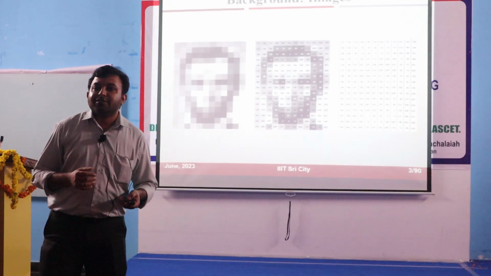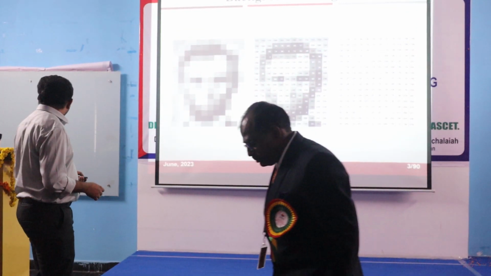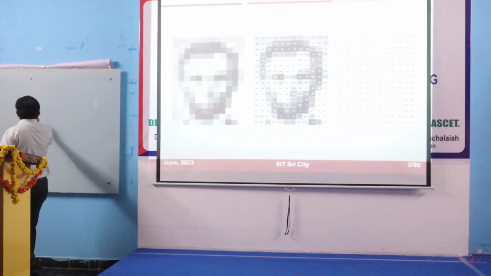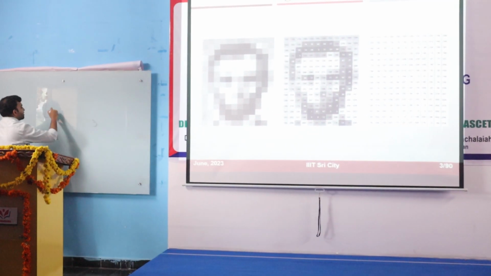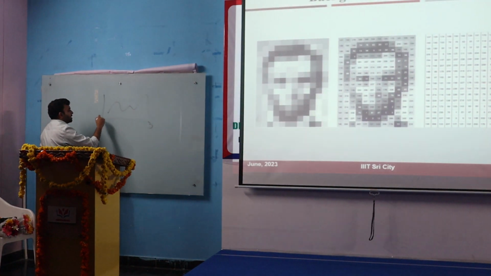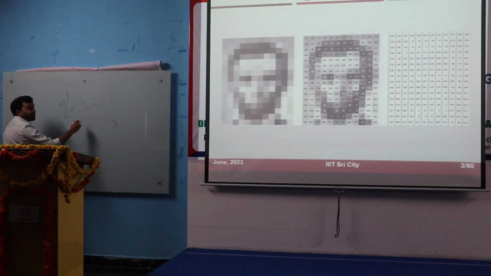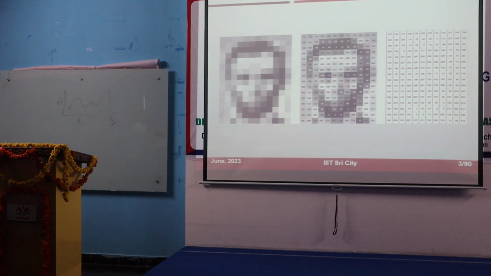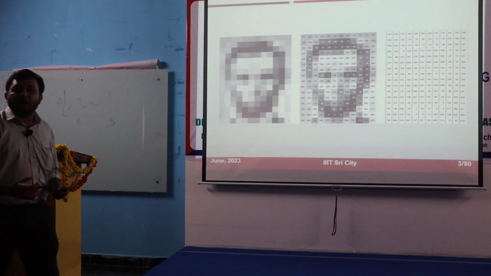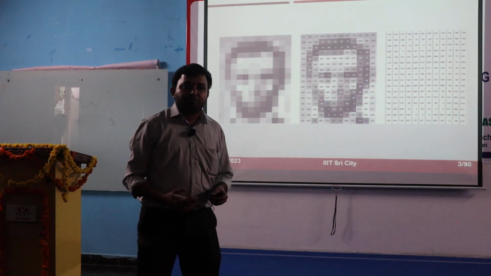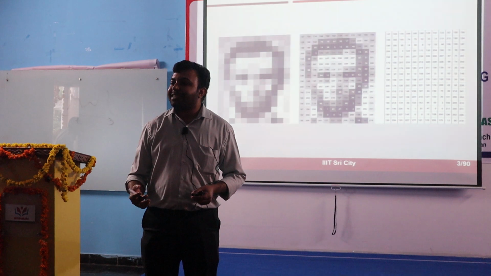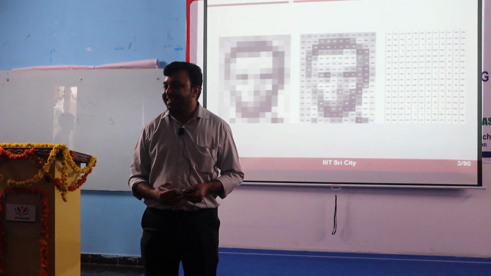So you can draw a signal like this, right? It's a variation of amplitude or variation of energy in time. So amplitude versus time: that is a signal. So if I say that an image is also a signal, how many of you will agree? Image is a signal. So how can you say that an image is a signal?